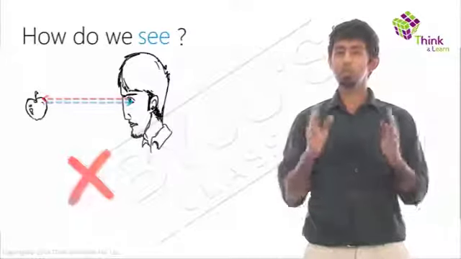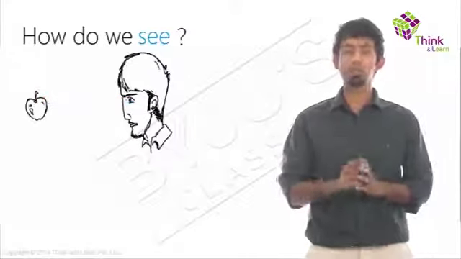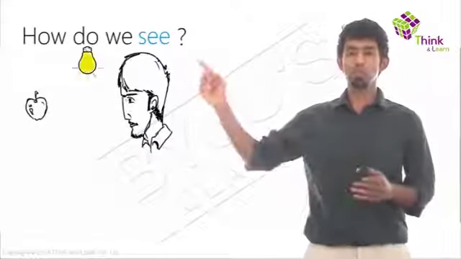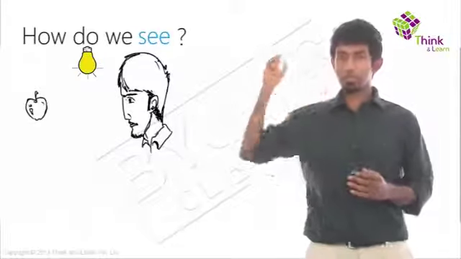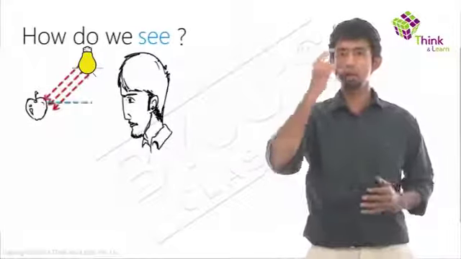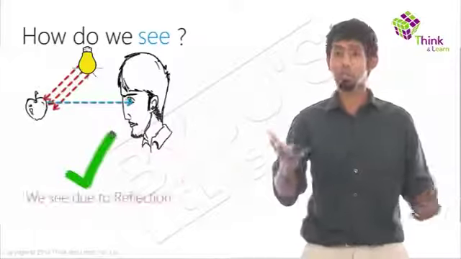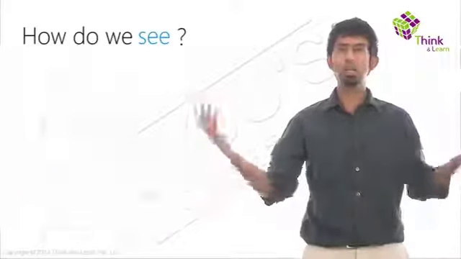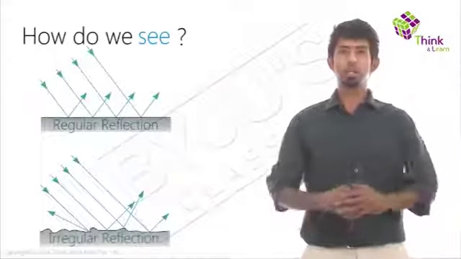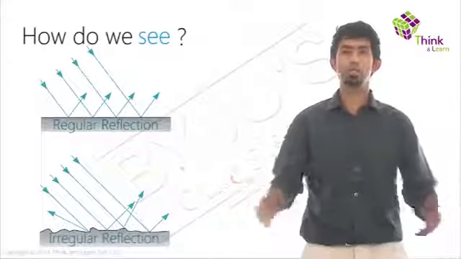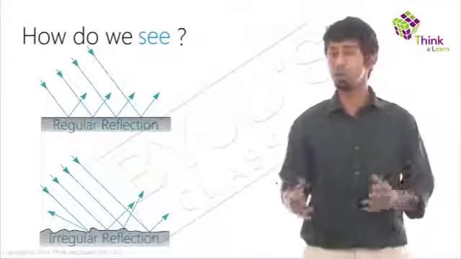But now we know that there must be some way in which we are seeing, because we always need something called the source. Otherwise, we can't just see things. So we need a source. We have a receptor called our eye. The light starts from the source, hits something and comes back into our eye, and that's how we see. So all seeing happens using reflection, and we already know this. And typically it's going to be irregular reflection, because some objects reflect regularly. You know this. And some objects reflect irregularly. All the objects we see around us, except heavily polished surfaces, are going to reflect irregularly.